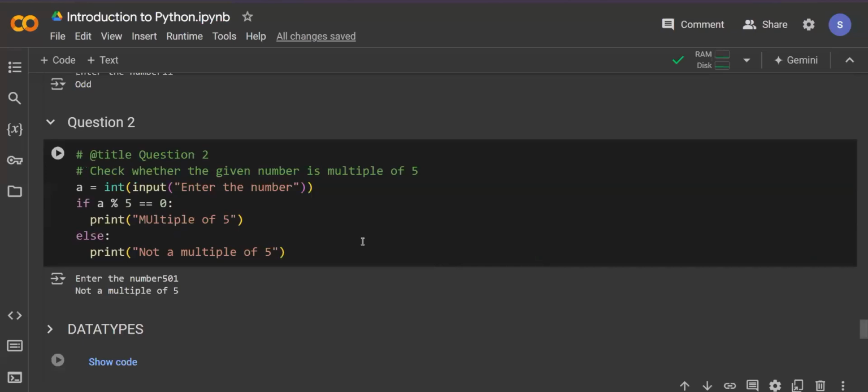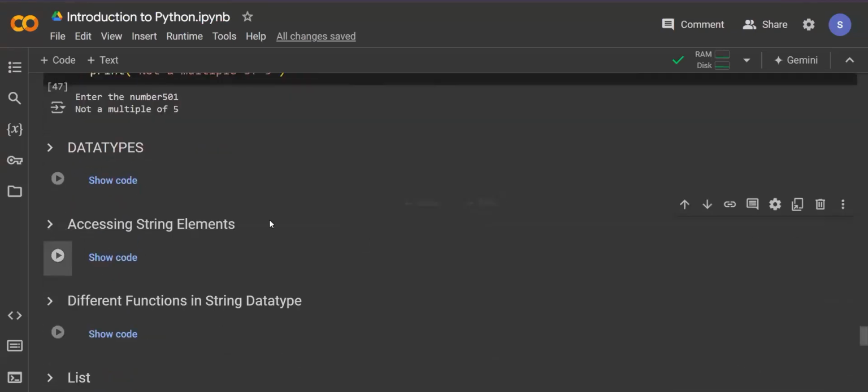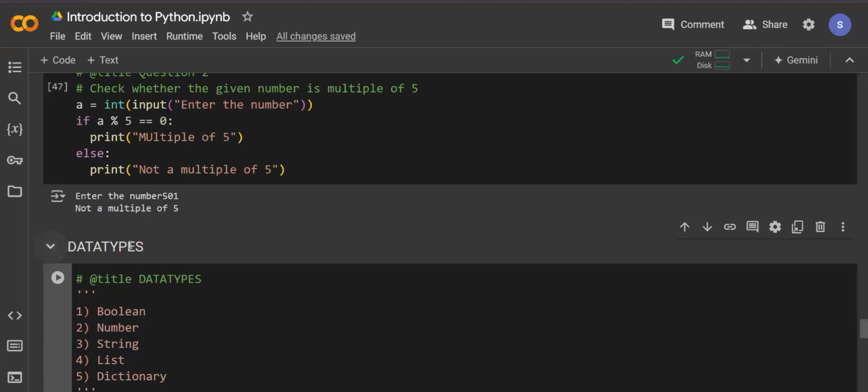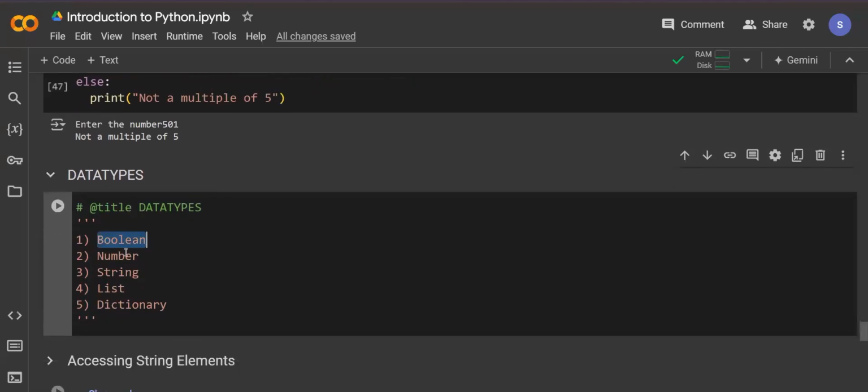Okay, great. So I think we have completed so much. In yesterday's class, we learned what the data types are, correct? So it is integer, Boolean, number, and string we have learned, right? The first three data types you are already familiar with, but the last two are called list and dictionary. These are very, very important data types.